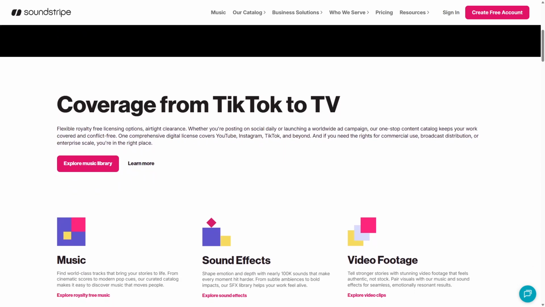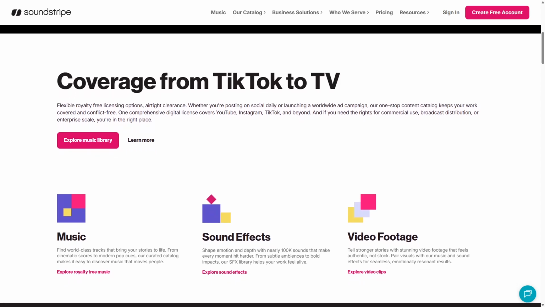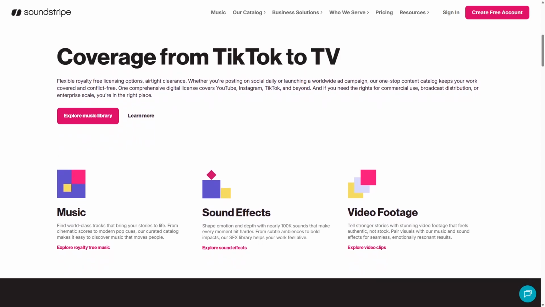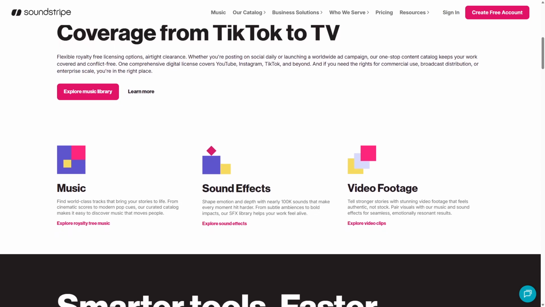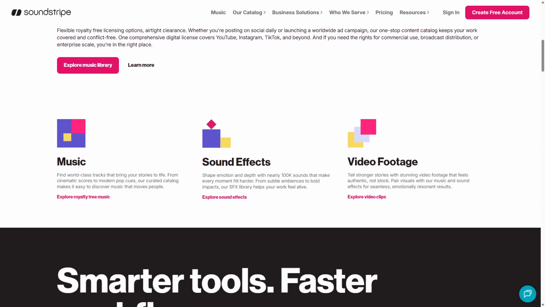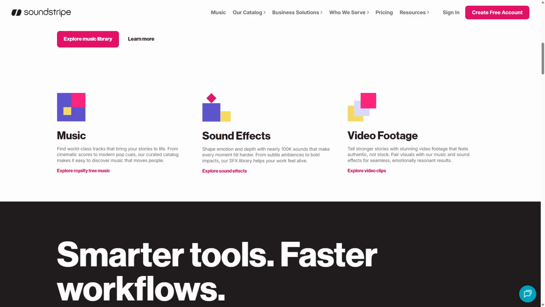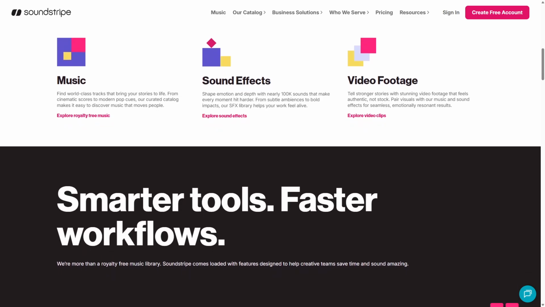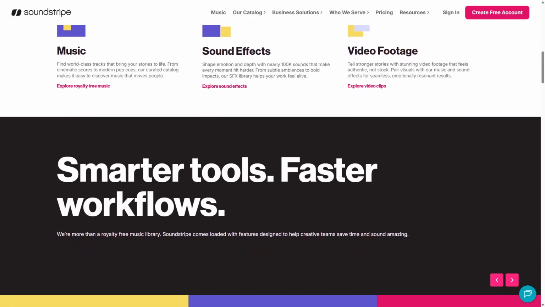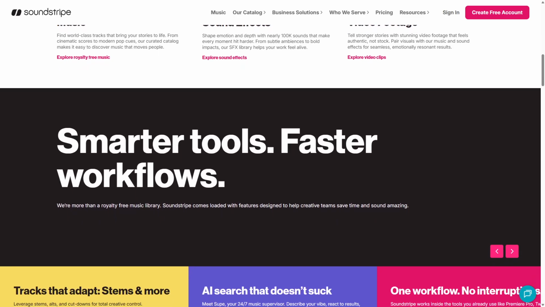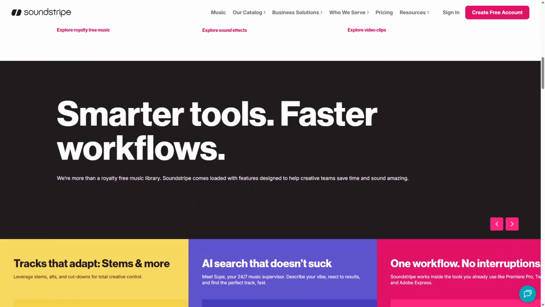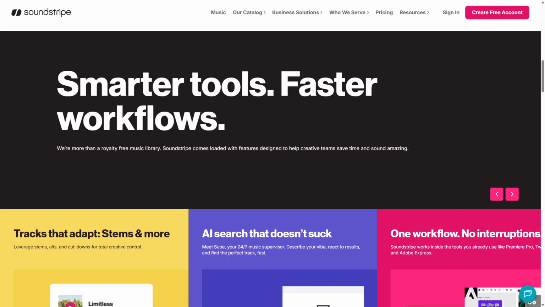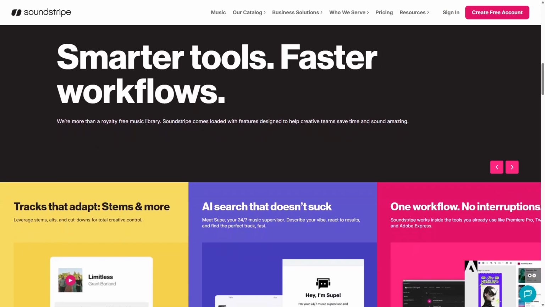across different media. However, while the selection is impressive, it's worth noting that the library isn't as extensive as some competitors, which could be a deal breaker for those seeking a broader range. Additionally, the subscription model might not suit everyone, especially casual users who only need a few tracks now and then. Overall, while Soundstripe excels in providing quality, the sheer volume of tracks available might leave some wanting more.